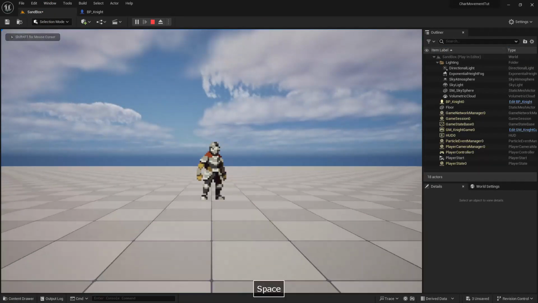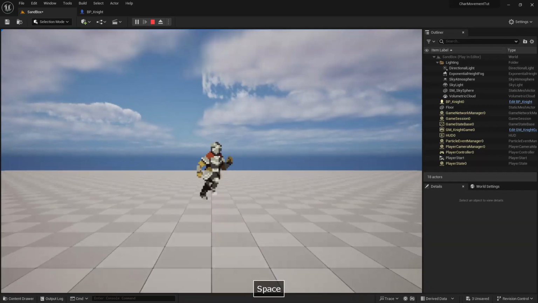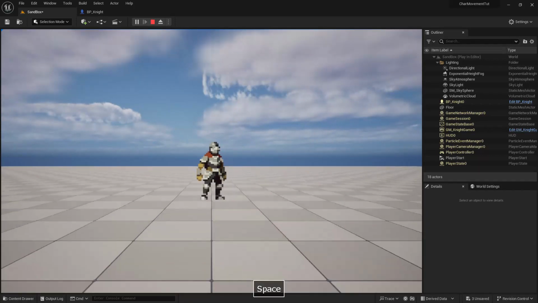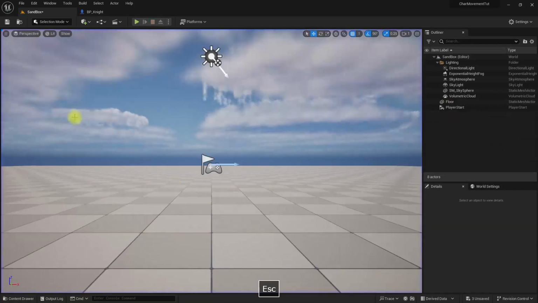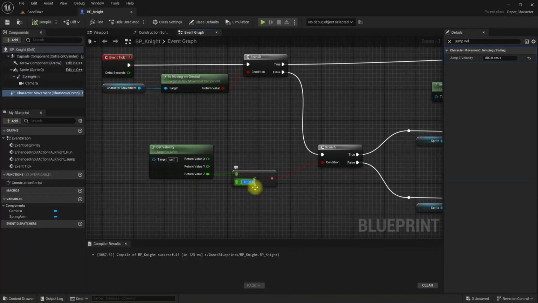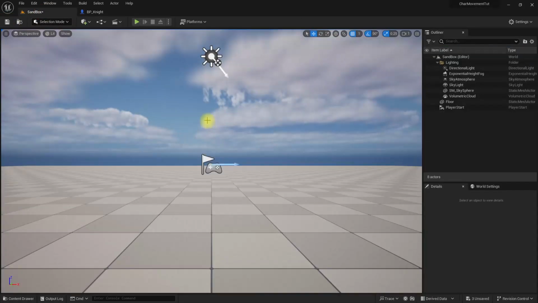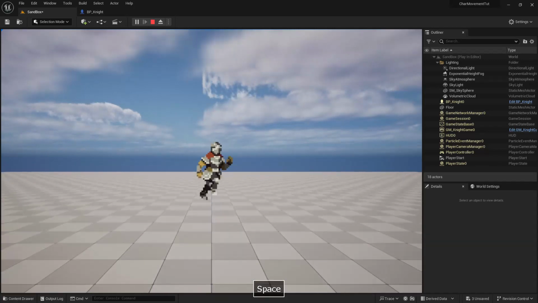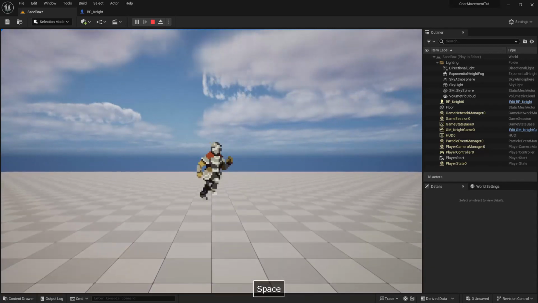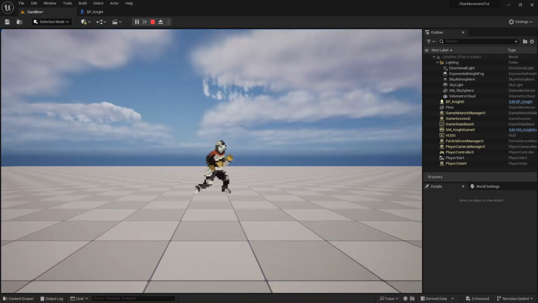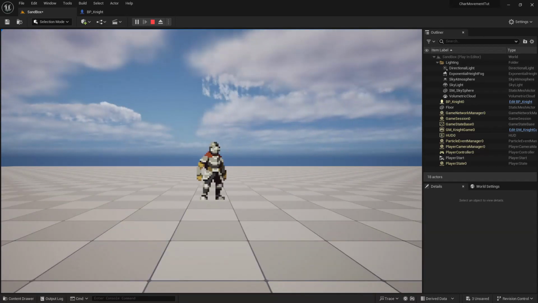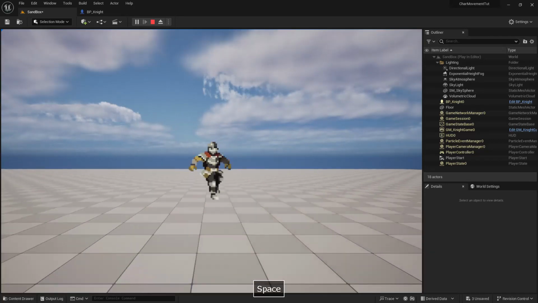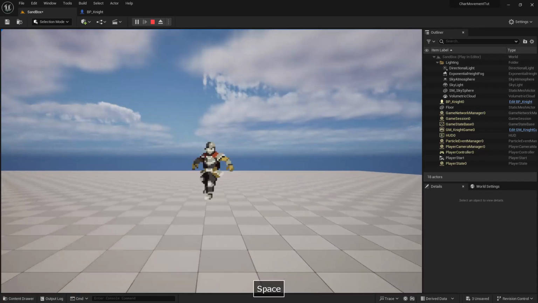So you see, by setting that value, before it's hit the ground, it's not even had a chance to change over to our falling animation. But we can offset that a little bit. So let's try minus 100. And it's just going to keep that jumping animation until just after it started falling now. So that's just down to taste, but you can play around with that. Just so, as soon as it starts falling, it's not changing over to the falling animation. But you can see with that jump now, that's much better.